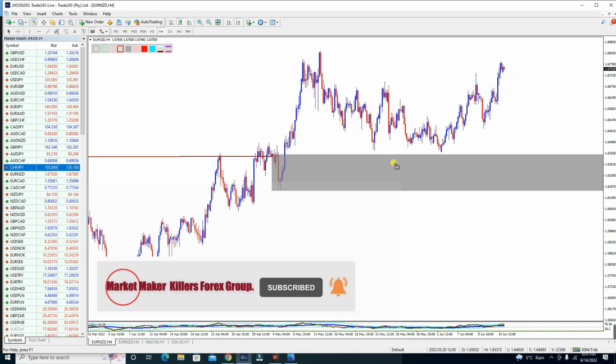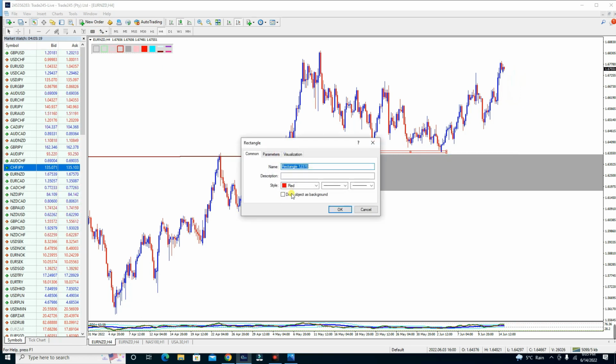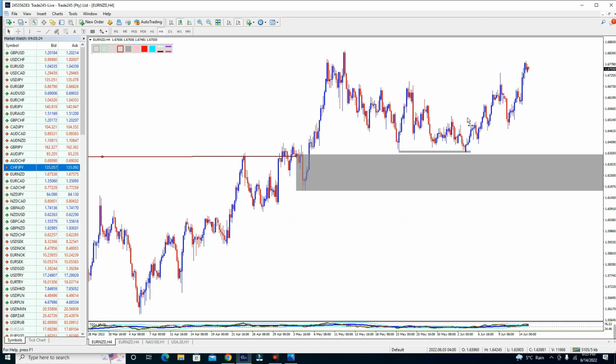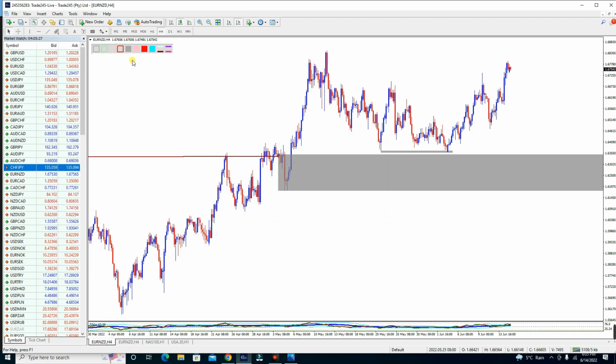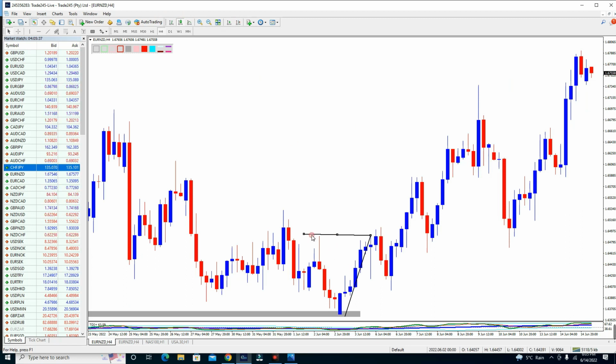We had price getting down to this area, all right? As you can see there, right? We had price getting to that area, and then as price got to that area, what you look for is, you can see price pushed up, broke structure, right? If we can zoom in on that, you can see, okay, price moved up, broke structure, right? Got all the way down here. Wasn't really a clean order block for me, but you can see price reacted to that, right? And then what do we have? Got price moving away from that, also breaking structure.